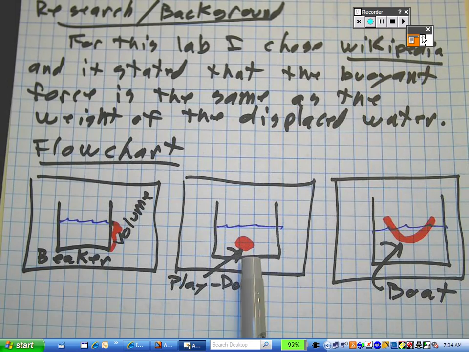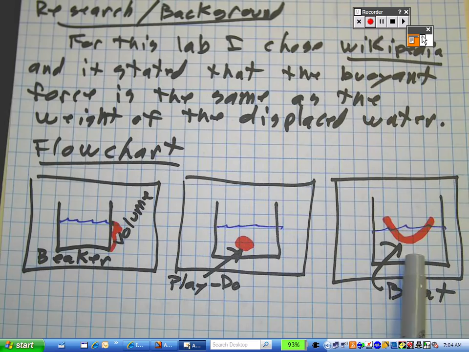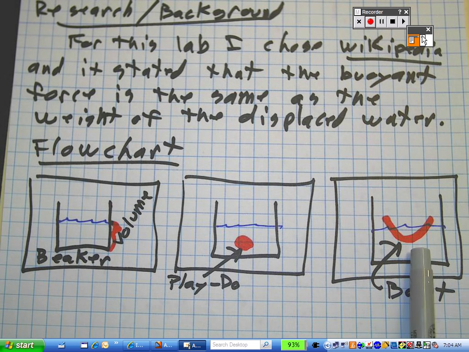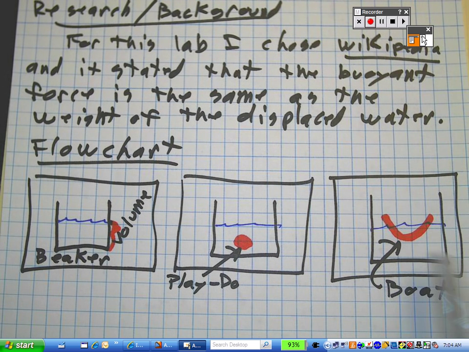We also will use things like an electronic balance to find out the mass and formulas to find weight, but we don't have to list everything in the flowchart, just so that the person reading this gets an idea of what's going on. Then when we're finished with that, we'll actually make the Play-Doh or another bit of Play-Doh into a boat, and hopefully a boat that will float, and we'll continue like that.